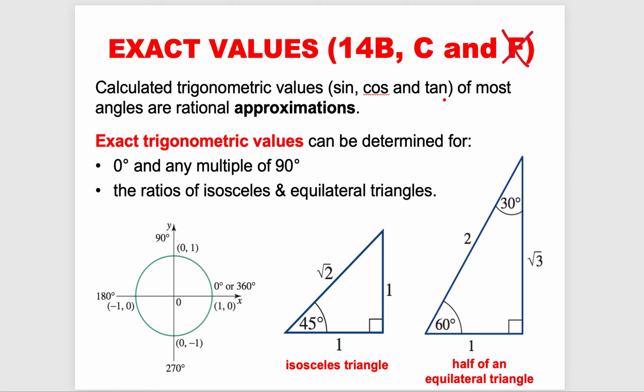So probably if you think back to year 9 and 10 trigonometry, most of the time when you had to work out sine, cos and tan of an angle, you'd type it into your calculator and you'd get a really long decimal and you'd just round it off. But there are certain angles where we can work out exact values. We can work out exact values for angles like 0 degrees and 90 degrees. We can also work them out for 30 degrees, 60 degrees and 45 degrees, but that'll come later on. But particularly today, what we're going to look at is how you find these exact values when the angle is 0 or any multiple of 90 degrees. So we're going to focus on the unit circle in this section.